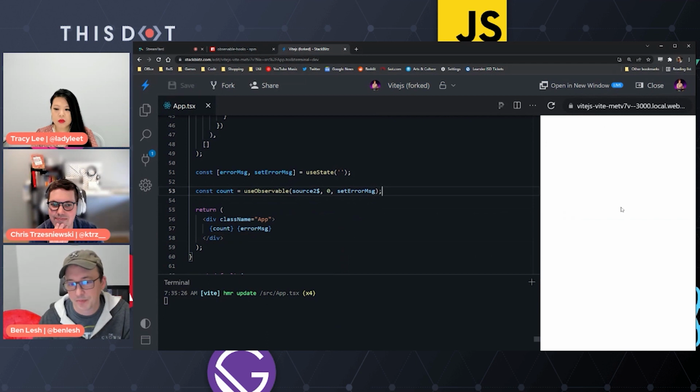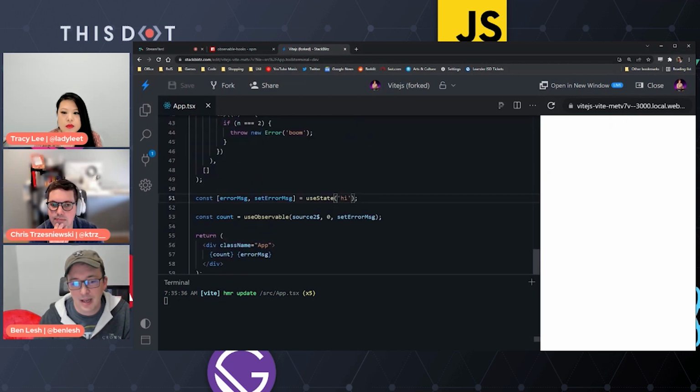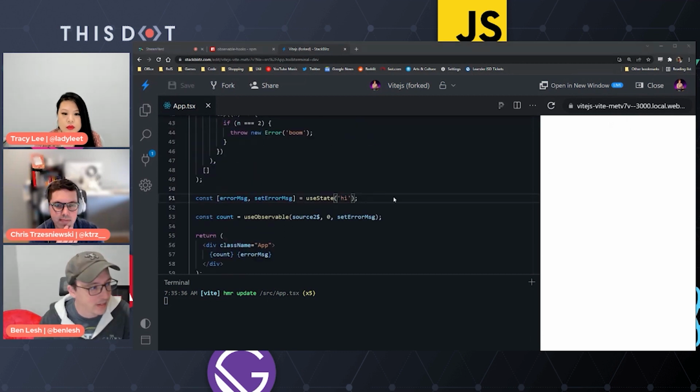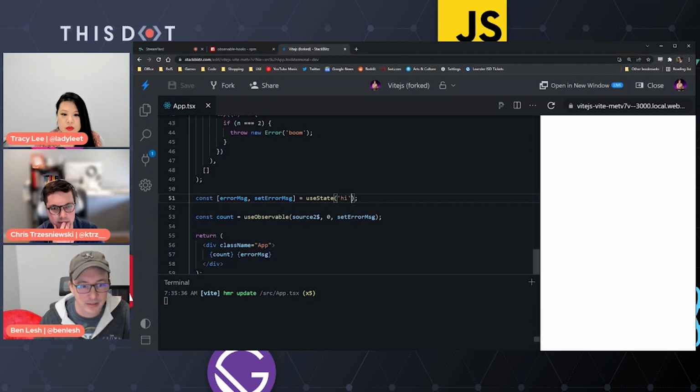But yeah, so in theory, when it runs, let's make sure I'm not doing anything. So it says hi, it should boom. What happened? Let's look at the console. I thought error objects are not valid as a React child. Oh, it doesn't like the error object. That's right.